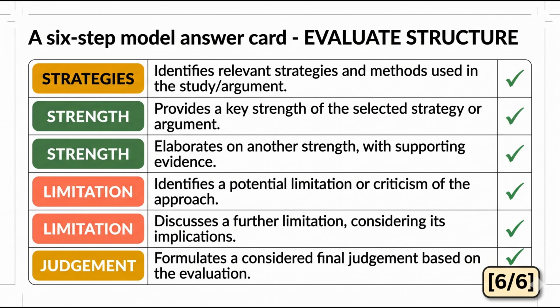Welcome back. Let's go through the model answer together. I am going to mark each of the 6 elements as we go. Step 1. Identify the strategies. Country A uses substitution, replacing coal with solar energy. And efficiency, improving energy use in homes and businesses. Naming both strategies earns the first mark.